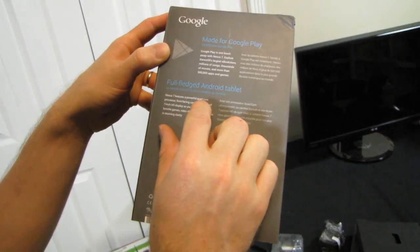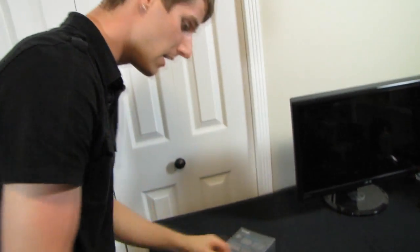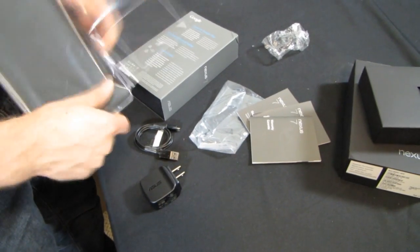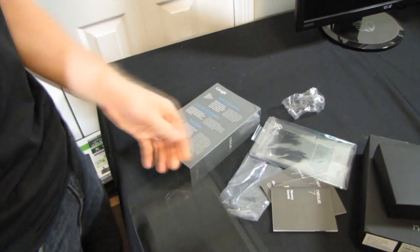Full-fledged Android tablet, powerful quad-core processor, front-facing camera, 7-inch HD display. So that is an IPS display, which means you're going to get a very decent viewing angle. And what's cool about it is the fact that it is full HD. So it is 1280 by 800, which means you can watch 720p video in full screen, and it will be full resolution on this particular tablet.